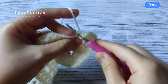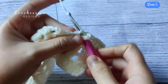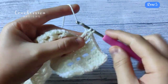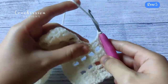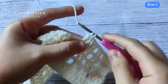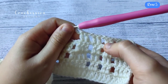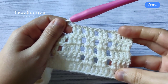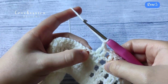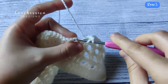1, 2. Again, chain 1, skip the next stitch, 2 double crochets. Again, chain 1, skip the next stitch, 2 double crochets. So for row 5, we made 4 double crochets, chain 1, skip 1 stitch, 2 double crochets, 3 times. Next, we chain 1, skip the next stitch, and starting from this chain 1 space, we need to make 24 double crochet stitches in the next 24 stitches.